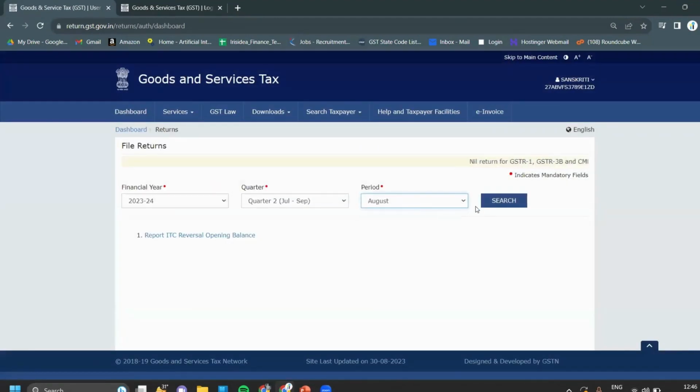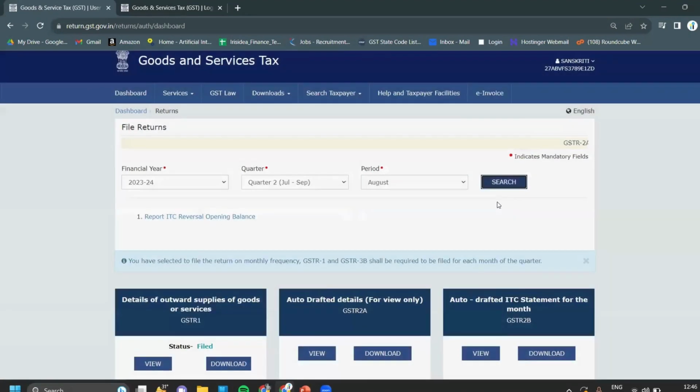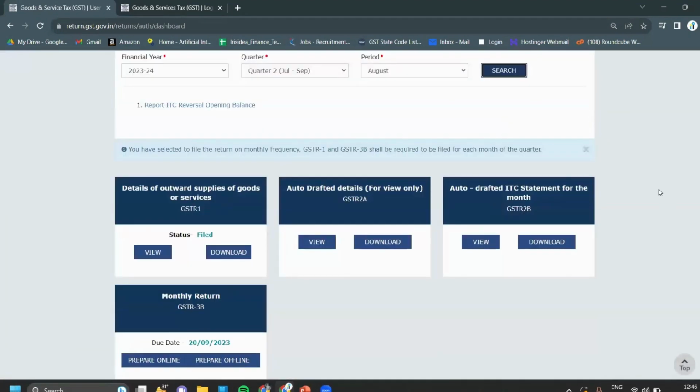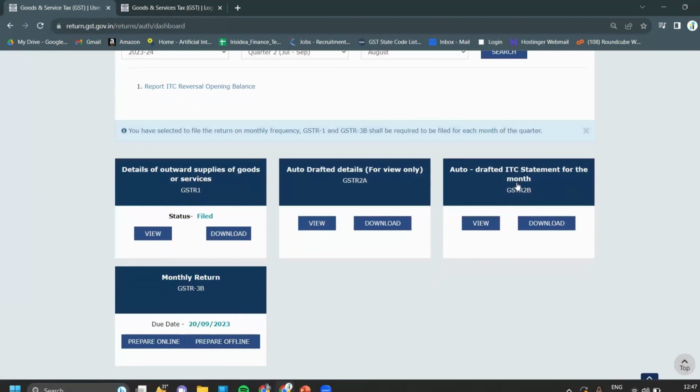And for ITC claim, what do we have to use, GSTR-2A or 2B? What has to be followed? We always follow GSTR-2B because it shows the correct ITC claim. And as per the GST rule, from January, it is mandatory to follow GSTR-2B for ITC claim.